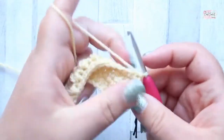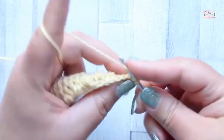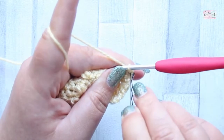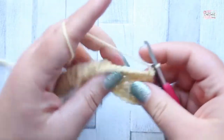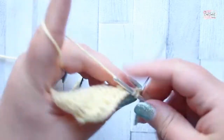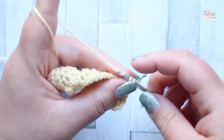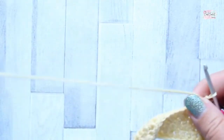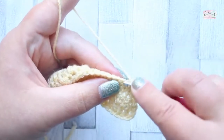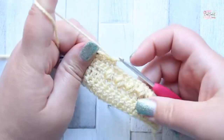Now I'm going to turn, chain 1. For row 5 we're going to single crochet in the first 3 stitches. So 1, 2 and 3, and this is just a repeat of row 3. No, I tell a lie. You crochet in the first 4 stitches because we're going to offset our bobbles.